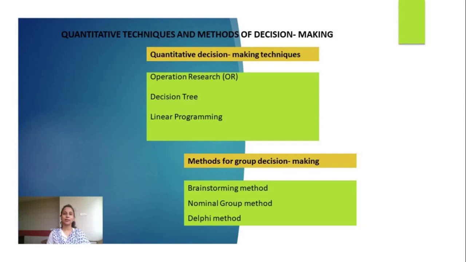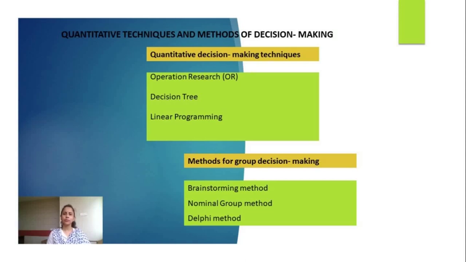The third method is the Delphi method. The first step is to prepare a questionnaire. In the second step, the questionnaire is circulated among group members, who fill it in as a response to the problem. In the third step, the responses are compiled and sent to all group members, who are then asked to develop new ideas after studying the responses of all others. These last two steps are repeated until a consensus is reached on the best solution. An important feature of this method is that decisions can be taken without any face-to-face contact among group members.